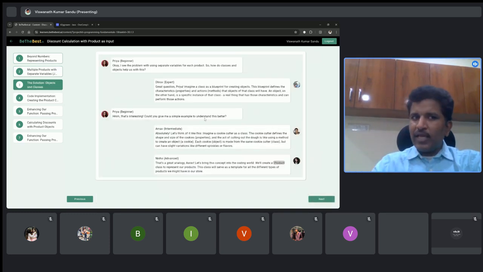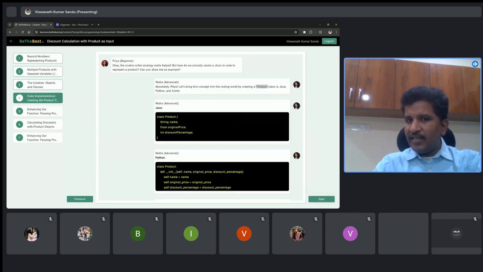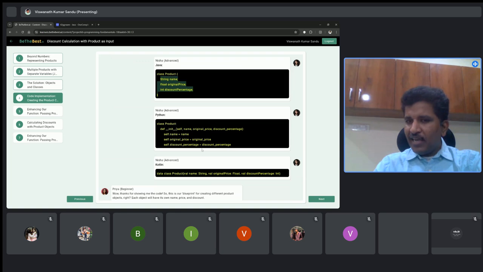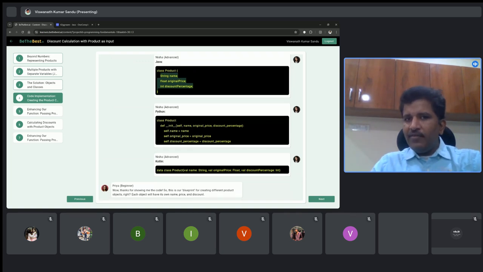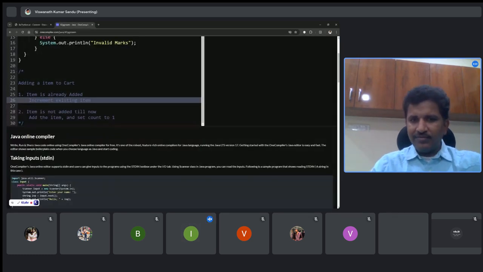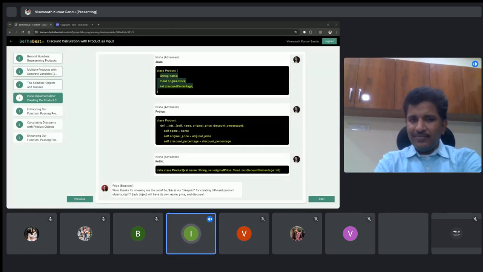Now you can discuss that concept, and then you can see some examples of how to actually create a class of product and how to define these variables, and how we do that in different languages. This way, you'll go through an evolution of a product from level 0 to the next level. This way, we wanted to make it more engaging. Can you share that screen?